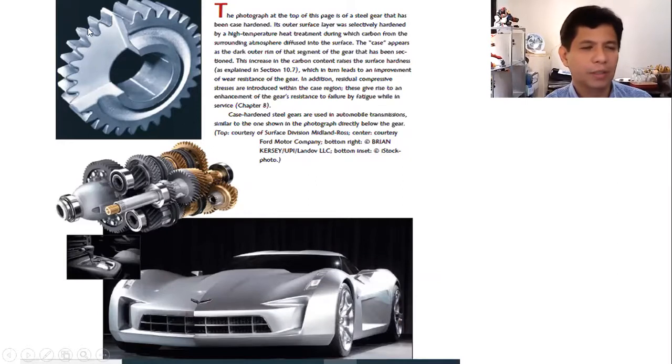Ito naman kasi yung nagiging in contact with the other gear. So kaya kailangan matibay talaga dito. Ano? So if you will imagine, sana na-imagine nyo, yung iron crystal, meron siyang mga interstitial space. Tapos doon pumapasok yung carbon. So nababawasan yung available space. No? So the mechanical strength is increased by carbon diffusion. Okay.